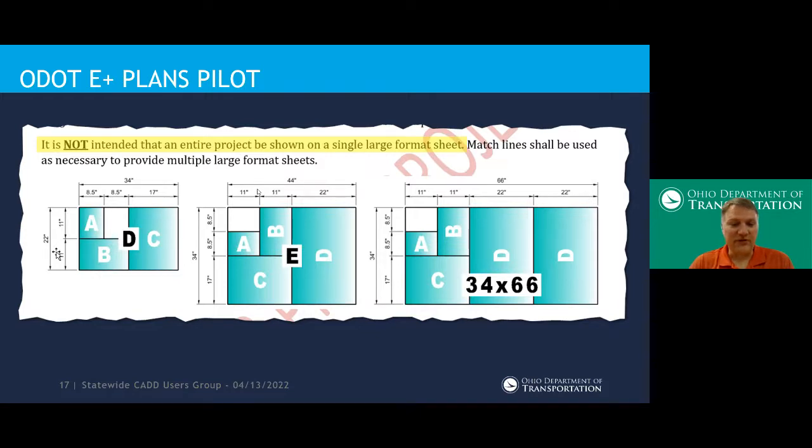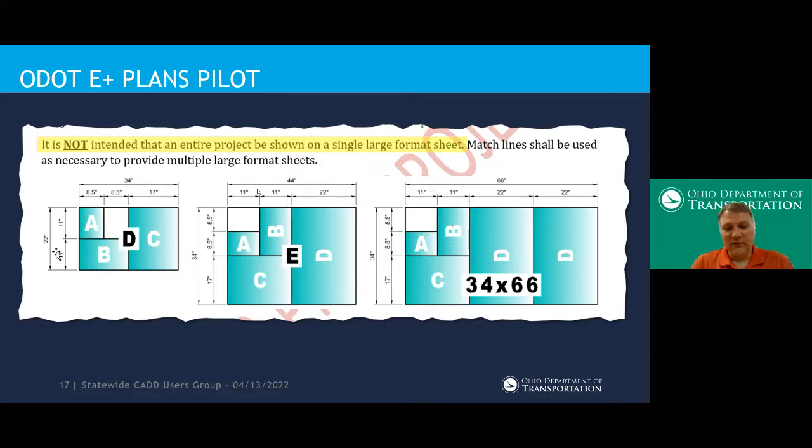On the left, you see the D size page that we're all accustomed to, 22 by 34. E size is 34 by 44. That's a traditional ANSI E size sheet, and you can see how it breaks down with the other sheet sizes. An E size sheet can be easily reproduced at half size on C size paper. Obviously you need a larger printer or plotter to make that happen.